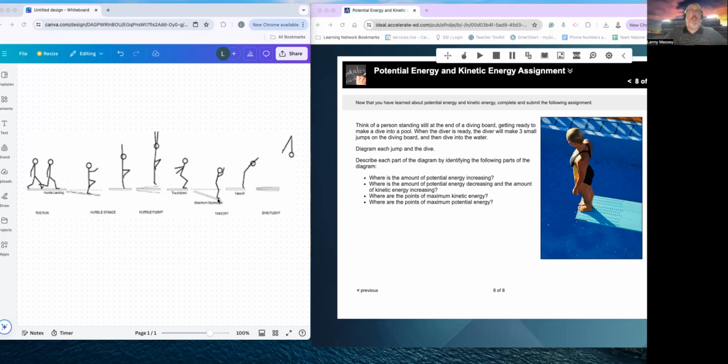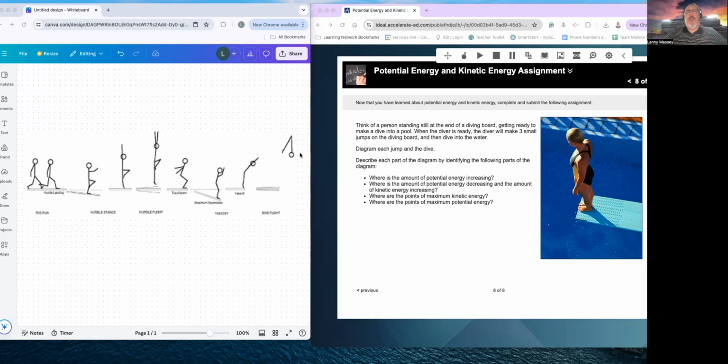So we can have potential energy here, and that's what we're basically using. That's why people do the run up, step, land, because they're building potential energy and then they jump again, and that increases the height of their dive. So what we need to do is label where the potential energy is increasing. Well, we could say it's increasing here because the board's going down. We can say it's increasing here because now we have vertical lift. That's gravitational potential energy. Again, here would be storing potential energy.